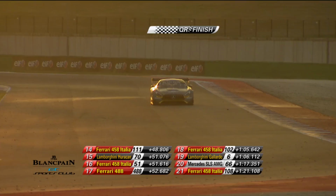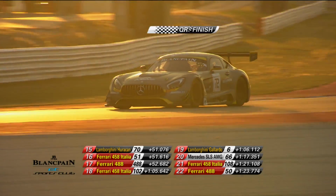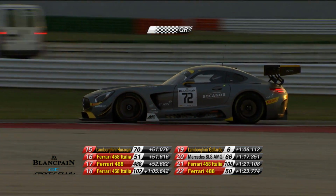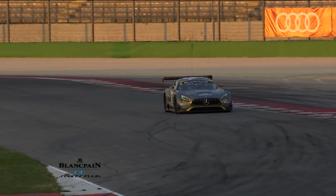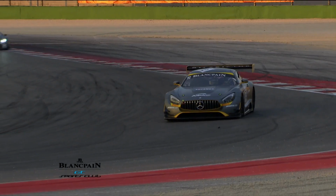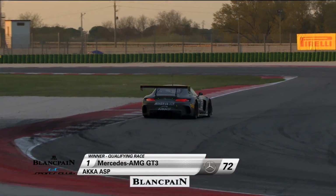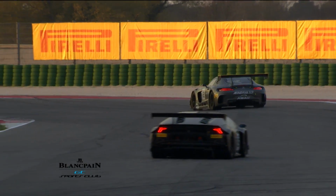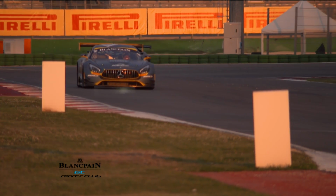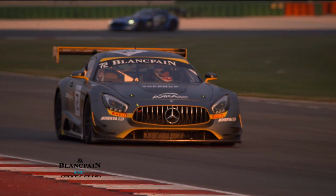What a great start to the GT Sports Club Series. They'll all be able to enjoy a great supper tonight and come back and play in the morning. It'll be very different conditions, and if it's like the past few days here at Misano on the Adriatic coast, we've got wonderful spring sunshine, and drivers will come back to race another day. So their season is underway. First victory to the ACA ASP team, to Anthony Pons. Second place, Auto Vitesse Lamborghini of Cedric Lima. Third place, another Mercedes from the ACA ASP squad, and Daniel Perfetti. They are the top 3.